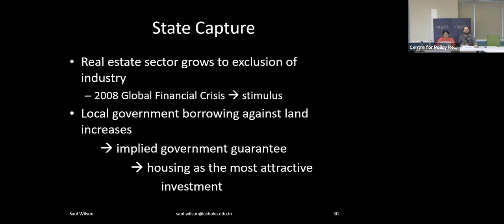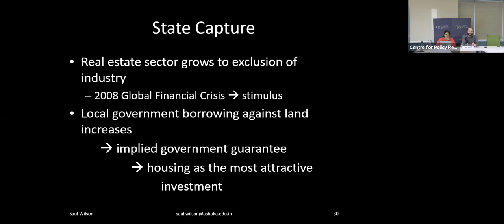So what could possibly go wrong here? Well, the growth coalition has, by this point, grown to a size that is relatively difficult to resist, and it gets significant support from the central government in 2008, 2009. As in the early to mid 2000s, the central government is constantly trying to put the brakes on the real estate sector. It allows it to grow, and then it says maybe it's time to cool down a little, and then it allows it to grow a little bit more.